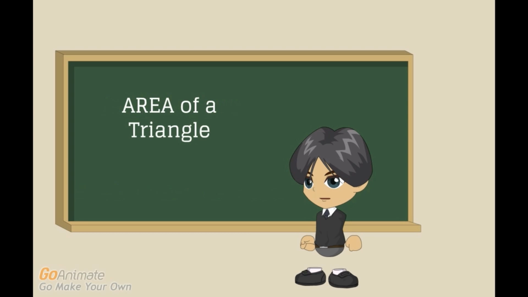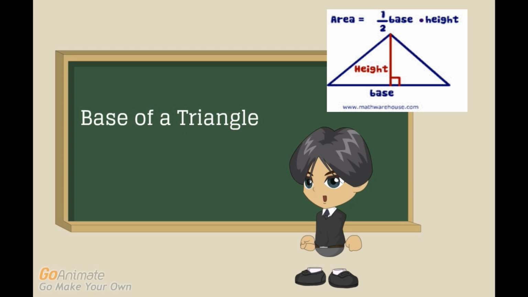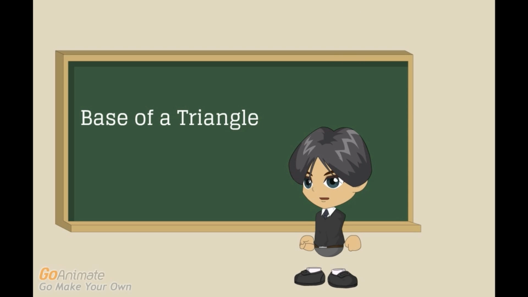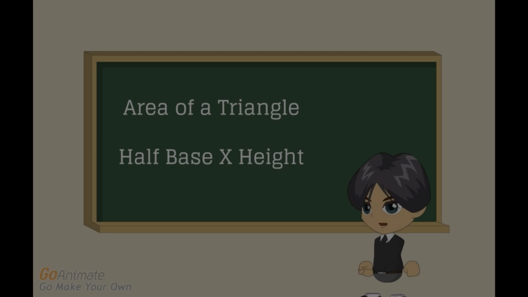In order to calculate the area of a triangle, you need to know two important elements: the base and the height of the triangle. The base of a triangle can be any one of the three sides, usually the one drawn at the bottom. You can pick any side you like to be the base. In an isosceles triangle, the base is usually taken to be the unequal side. The height of a triangle, on the other hand, is the distance between one of the 3 points of the triangle perpendicular to the base. Excellent.